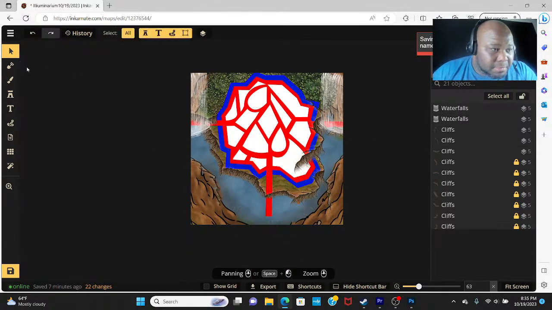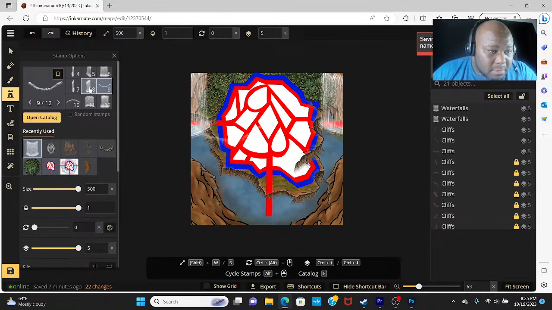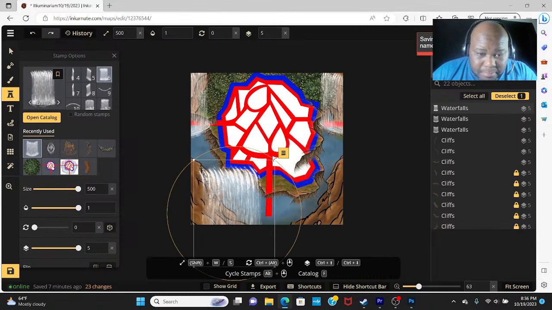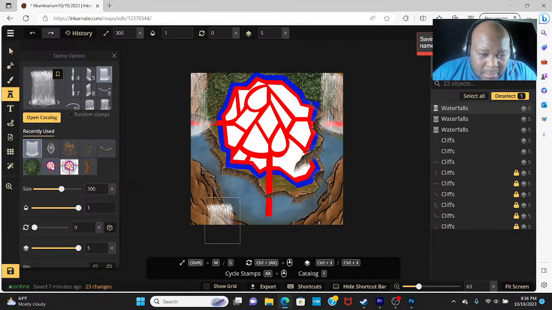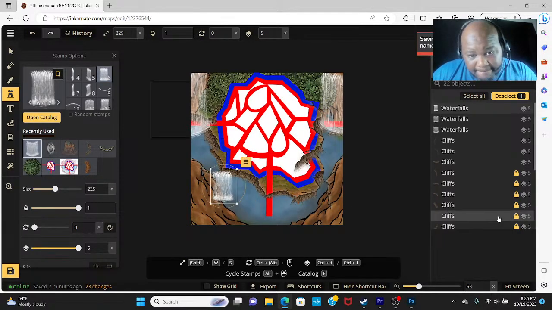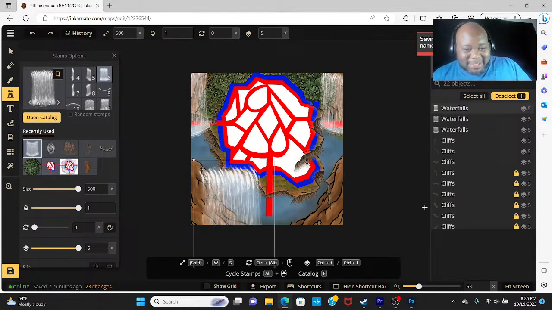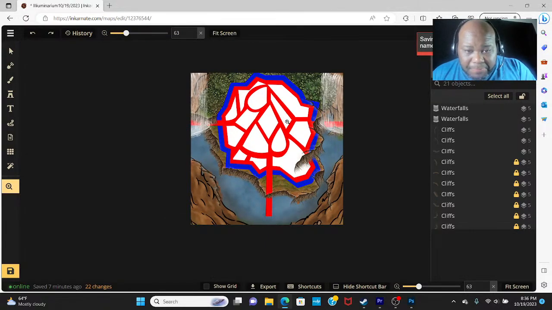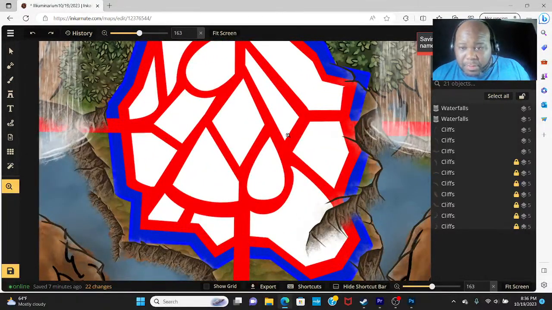Get rid of. Oh. Let's try again. There's a small waterfall right here. Why not? But it doesn't look 3D. I don't know. Well, we ain't gonna worry about that. Let's go ahead and focus more on the city. I most definitely will get rid of the waterfall later.